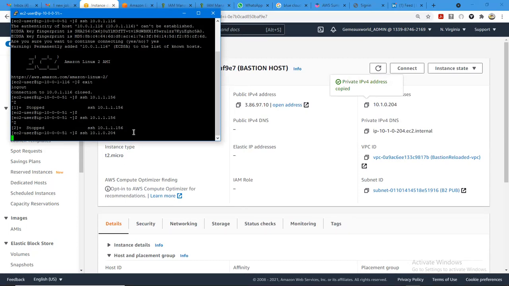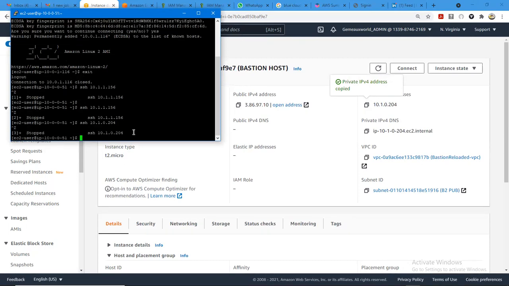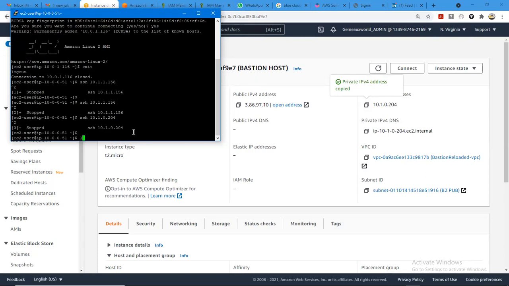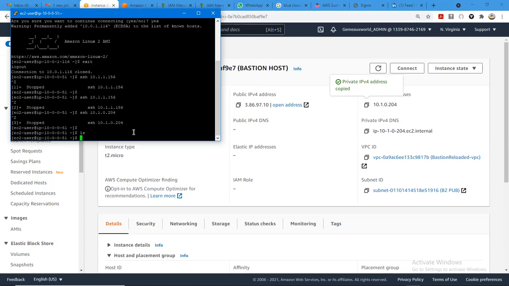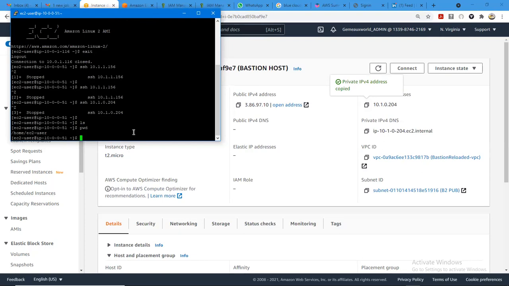Okay, ls, pwd, where am I? User directory. So that's just it. This is troubleshooting. Our SSH is already working.